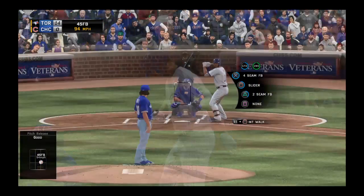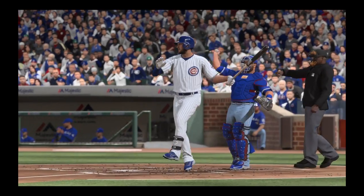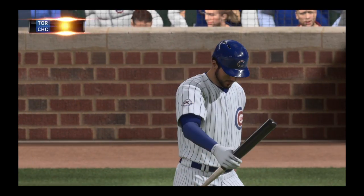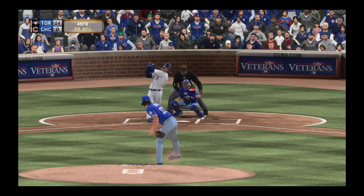That's taken. Now it's 0-2. Yeah, a little surprising he didn't offer at that one. That was a dangerous spot for a good fastball hitter. Struck him out as his woes continue, as that's his 3rd strikeout of the game. So 1 gone in the inning, and that'll bring up the first baseman, Anthony Rizzo.